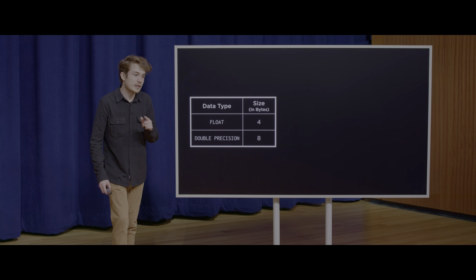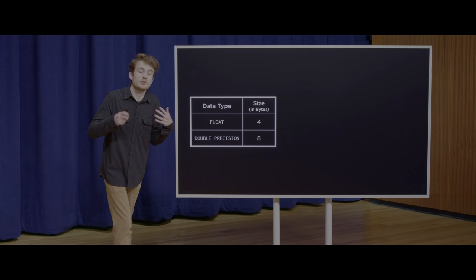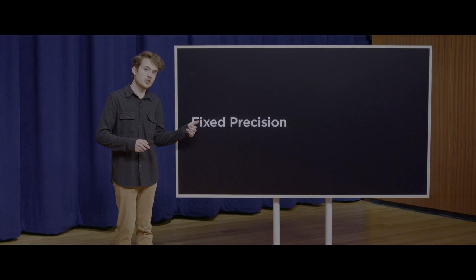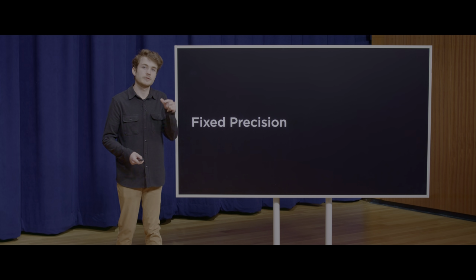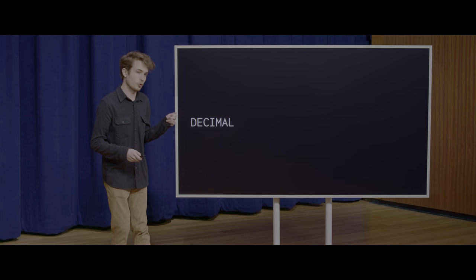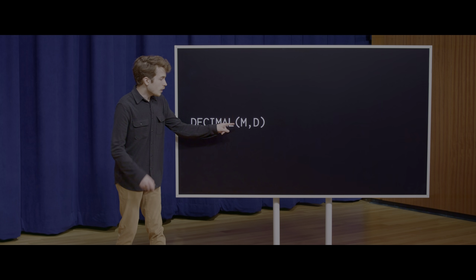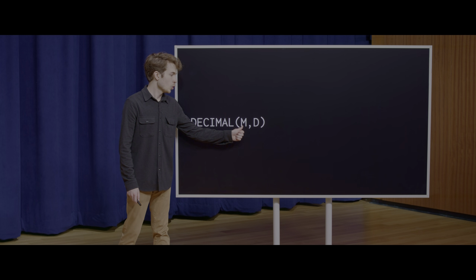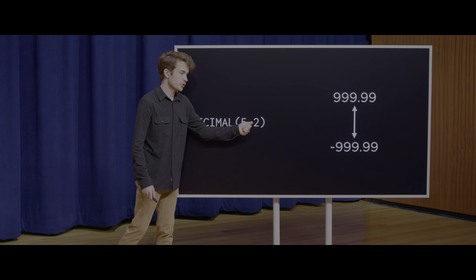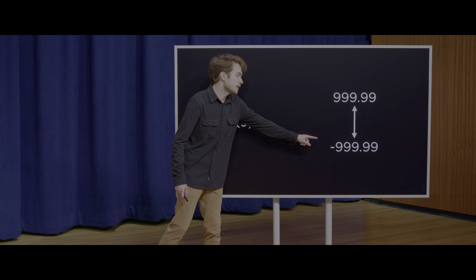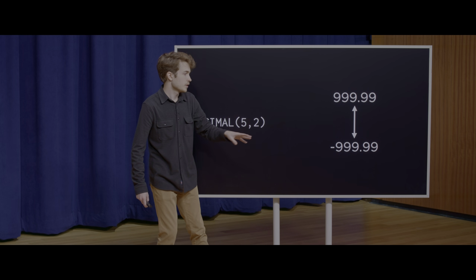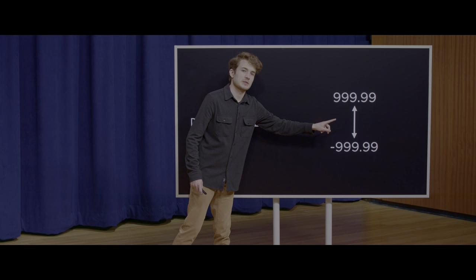Now, thankfully, this trade-off isn't quite so salient in MySQL because you also get access to fixed precision types, where fixed precision means I can specify I want to always have 2 places after the decimal precisely represented. And one type for this will be the decimal type, where I can use a decimal and then say I want to store a certain number of digits with some number coming after the decimal point. For example, I could say decimal 5, 2. And I could store any number between -999.99 up to 999.99, so long as there are only 2 places after the decimal here.